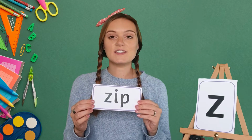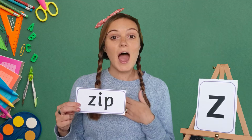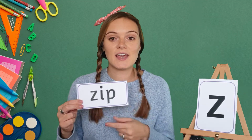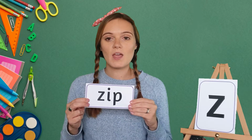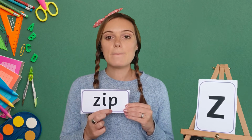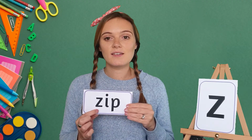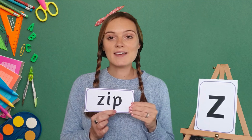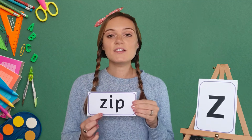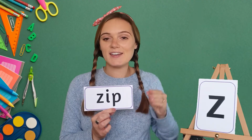Our first word today is zip. When I do this, it's my turn, and I want to make sure you're listening to each sound so you know what to say when it's your turn. Z-I-P, zip. Your turn. Zip. Excellent. And again. Z-I-P, zip. Your turn.